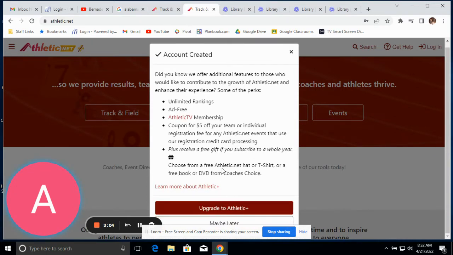Instantly, they want to ask you to upgrade because, like all websites, the idea here is to get lots of people using it, you spending a lot of time on it, and upsell you. But you don't need to do that. You're free to do that if you like, it's your money, but just click. Notice you can't say no. You can only say maybe later.